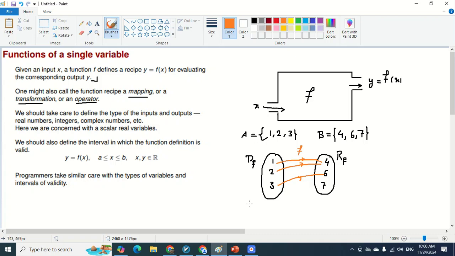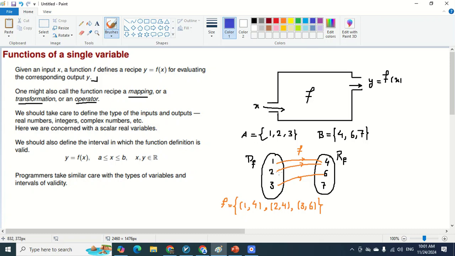We can even determine a function by ordered pairs, meaning that this function f can be demonstrated by some ordered pairs. In an ordered pair, the first component determines the x value and the second component determines the y value. For the values 1 and 2 we have the same output. This type of thing can still demonstrate a function, because for one entry we have only one output. We cannot have two outputs there. So as you can see, we can determine the function by ordered pairs, where the first component determines x and the second component determines y.